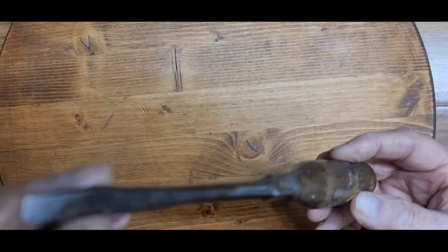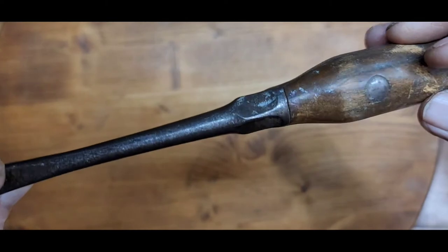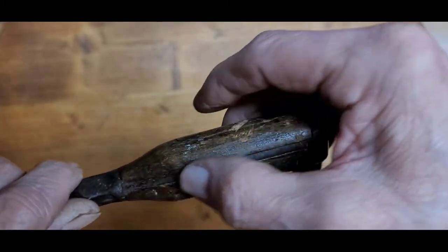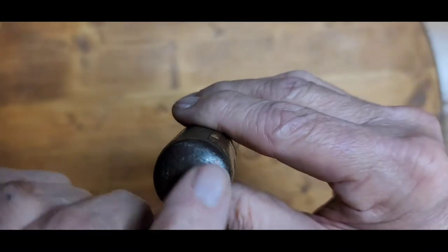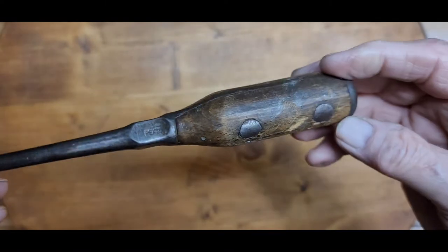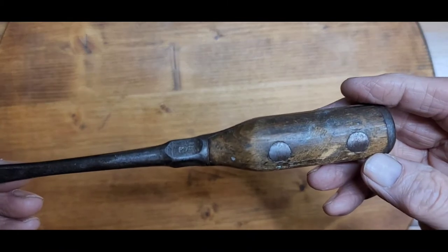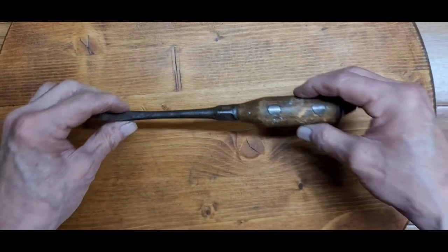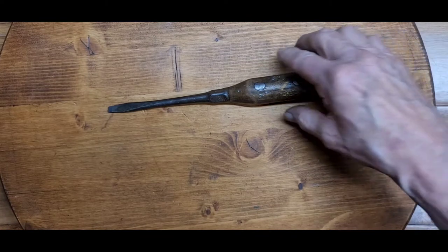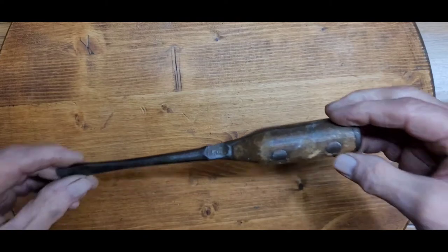The tip is in fairly good shape — it's been ground down some — but the shaft is straight. The metal is pitted with patina, and along the sides it's chattered and rough. The back end is banged on with lots of patina and age. The wood needs a complete sand down and restoration, which we'll do. This will be a beauty when it's ready — a nice addition to my Pexto collection. I've grown the collection a lot lately, so it'll make a very nice display.